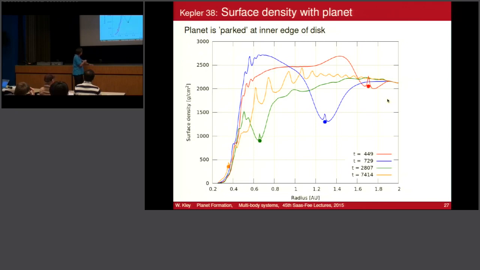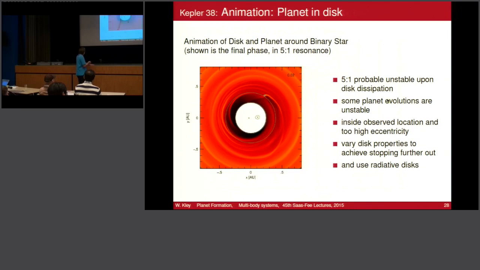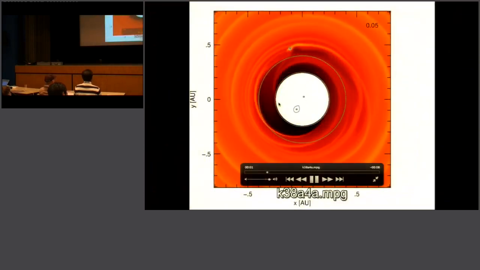Okay, that's the present location of the planet, and this is what you see here. So here you find this, and if you look into this in more detail in this simulation, this particular one, you find that the planet is captured in the 5-to-1 resonance, actually, which is not good in this case, but nevertheless. Okay, so this is the final position. Here you see the planet moves around. It is on an eccentric orbit.